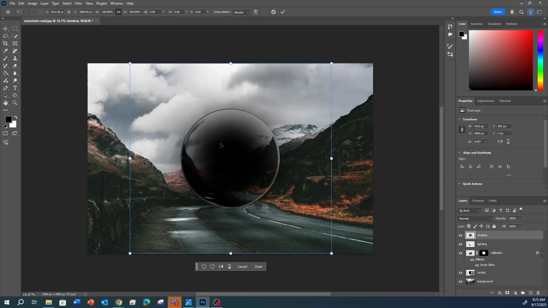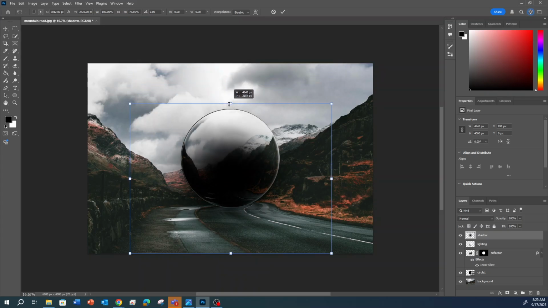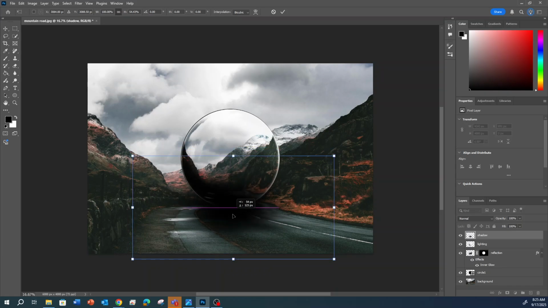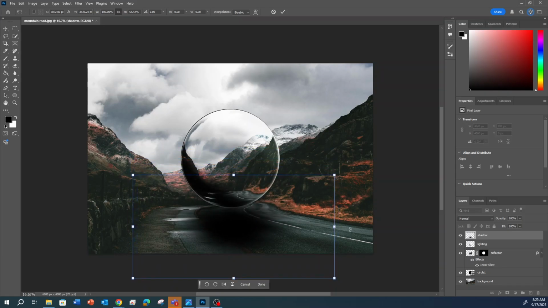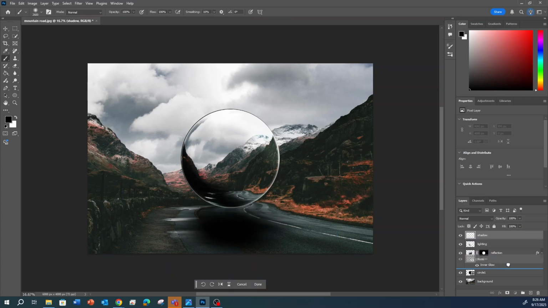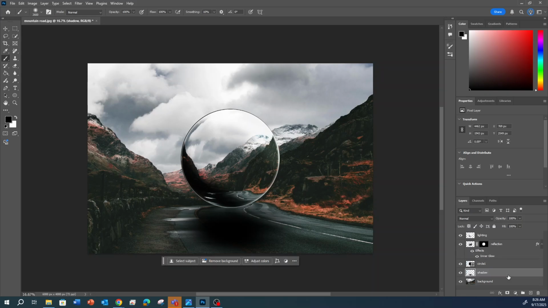And just like we did to shape that foreground layer, where we were editing it while not maintaining the proportions, if I use the Shift key, I can kind of flatten this down, drag it down here. I can maybe make it a little wider, make it a little flatter, drag it down. And you will actually want to drag this layer under the circle layer, but above your background layer.